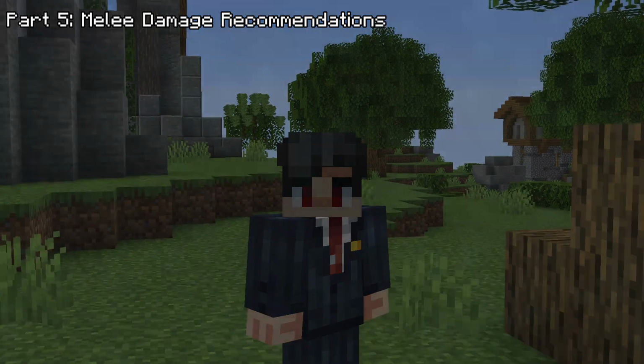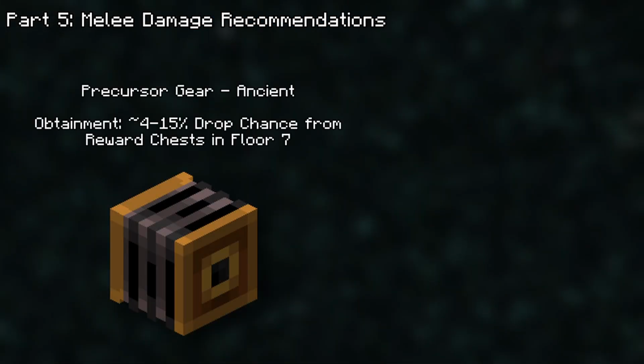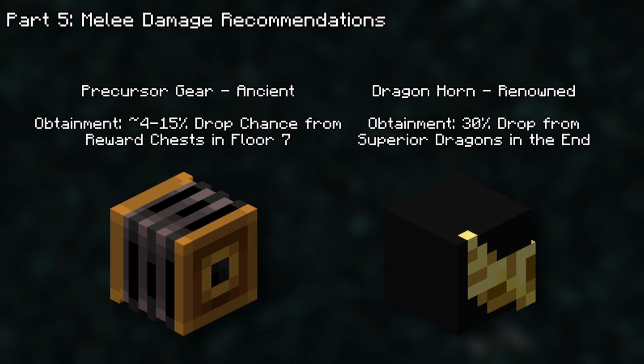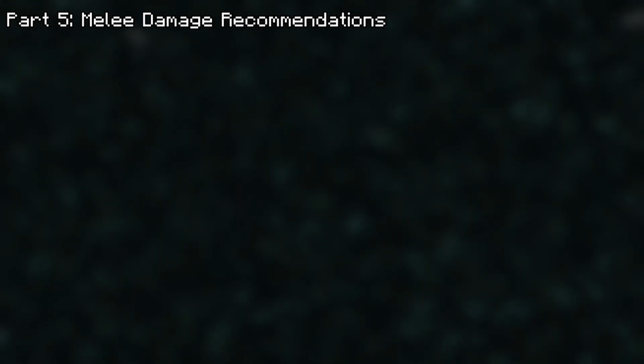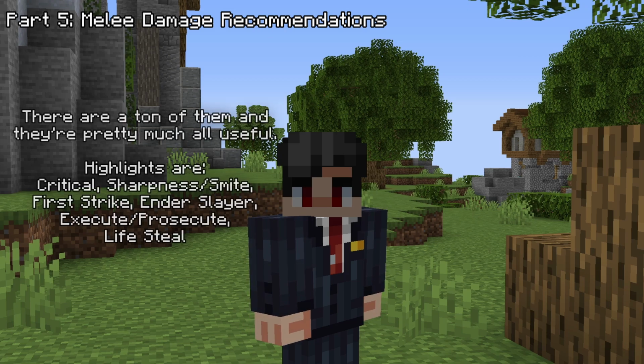In terms of armor reforges, Fierce and Pure are not bad as basic options, and Ancient and Renowned are excellent advanced reforge options. Finally, enchantments that go on weapons are also extremely important, and I recommend getting all the ones you can if you're using a weapon for any extended period of time.